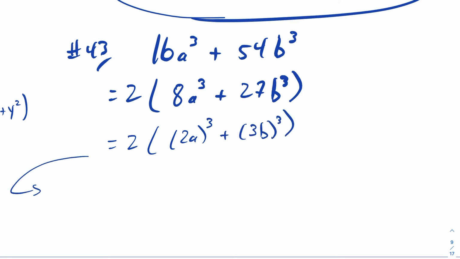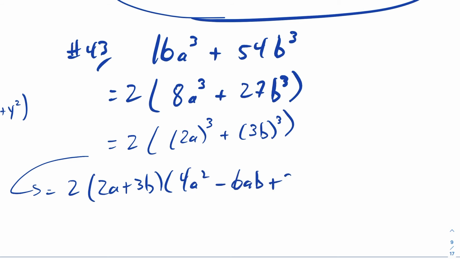And now I can go ahead and do my sum of cubes formula, in which case it'd be x plus y times you square that first term, multiplication of the first two with a minus sign, and then you square the last term. Okay, and then you're in this situation here. Now, it might be worth it to look here. Sometimes you should check to see whether this factors. Oops, sorry about that. This one doesn't factor. It's very close to factoring, but it does not factor.